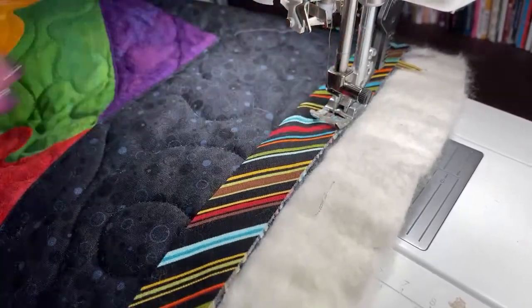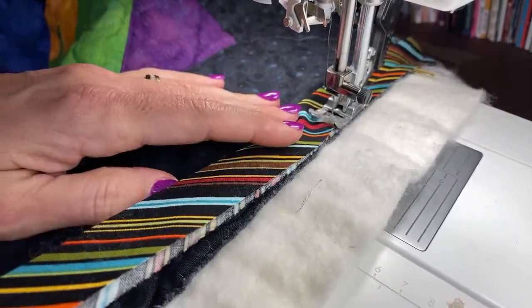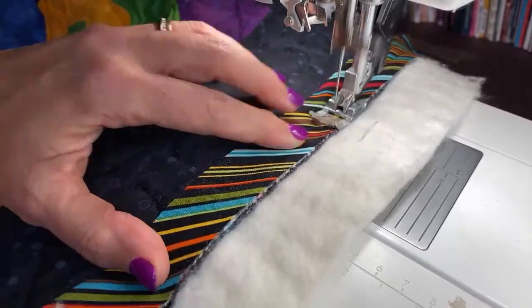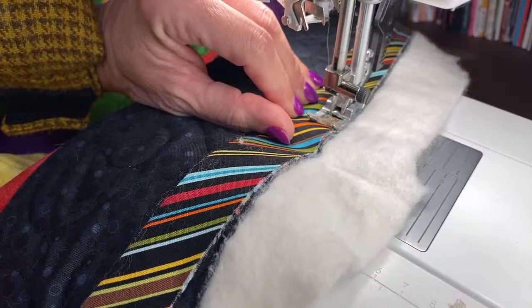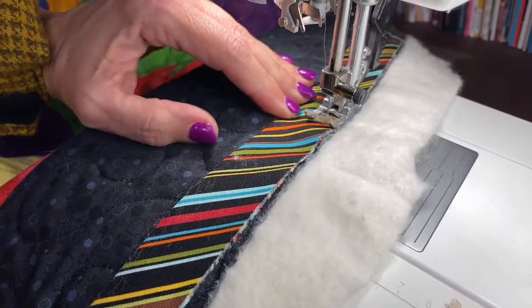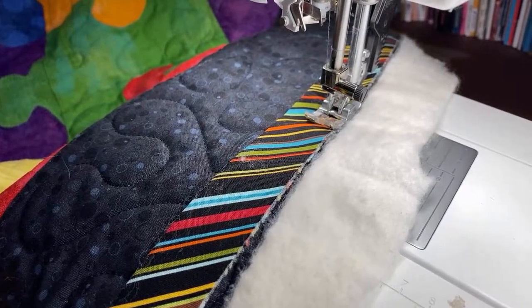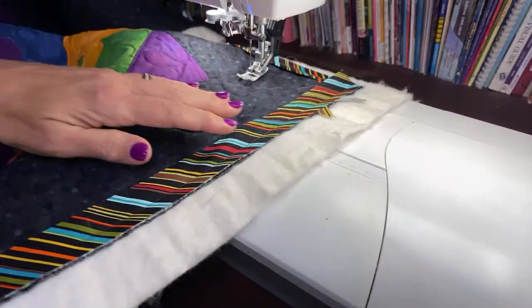Okay. Now we're not going to go all the way around because I think you pretty much know how to sew a straight line, lining it up on the edge of the quilt. I am being cautious that I'm not stretching this because remember, it's a bias edge, so it can stretch quite easily. But let's say that I've gone all the way around my quilt four times. Okay. Now we're going to come back and go to the table. Just for a little bit, I think.